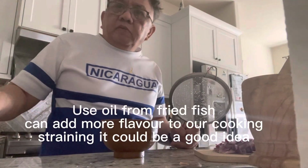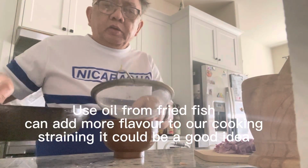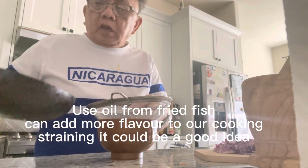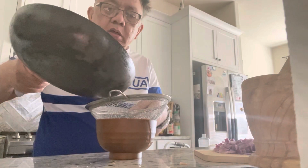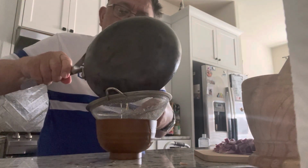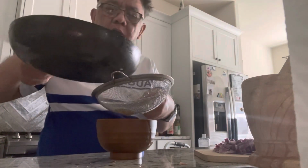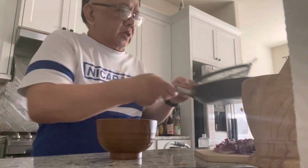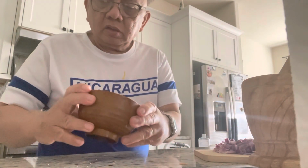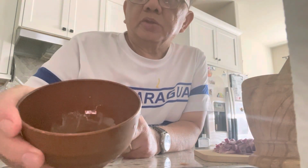Guys, we have leftover oil here, as you could see, and we are going to use this one to take out all the leftover bits that were cooked. Okay, and that's it. So this is the reused oil that we are going to use.